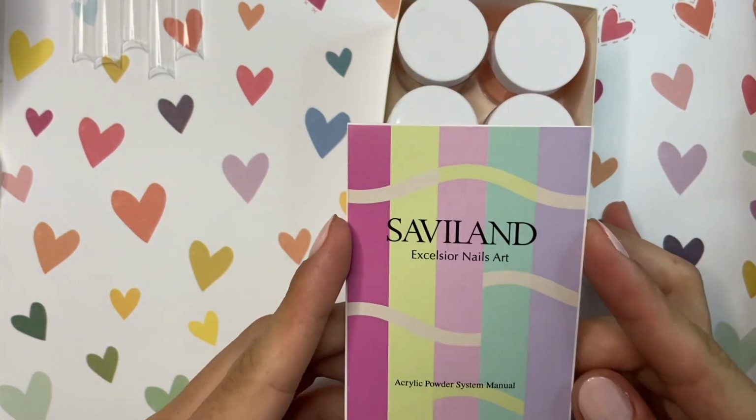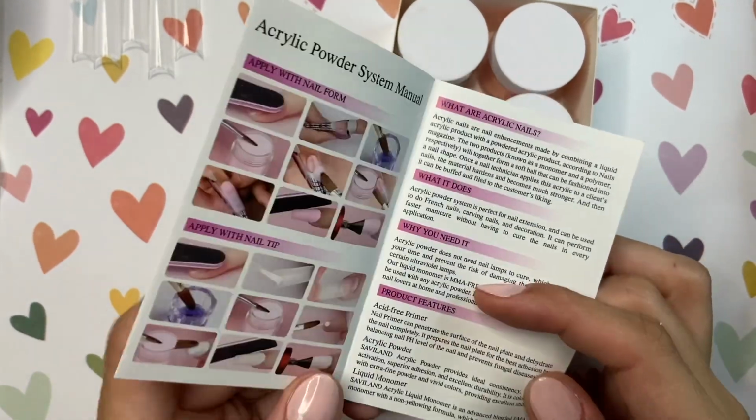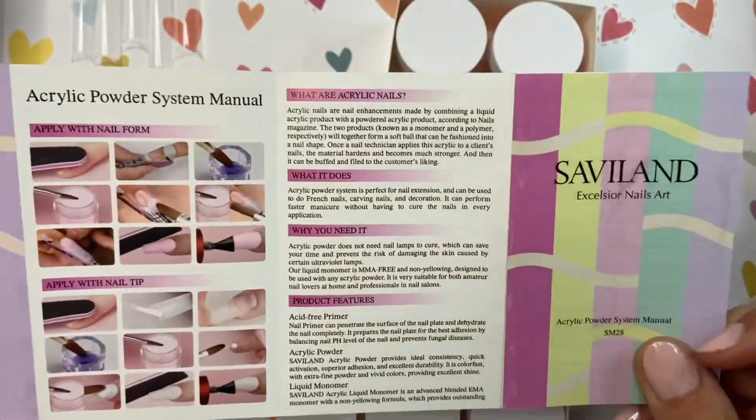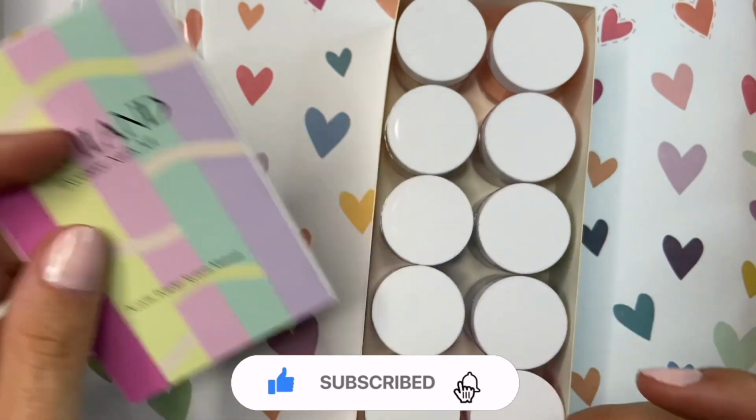So I am so, so excited. Thank you so much to Saviland for reaching out and asking me to review this product, you guys. As you can see, it says acrylic powder system, so it is an acrylic powder.